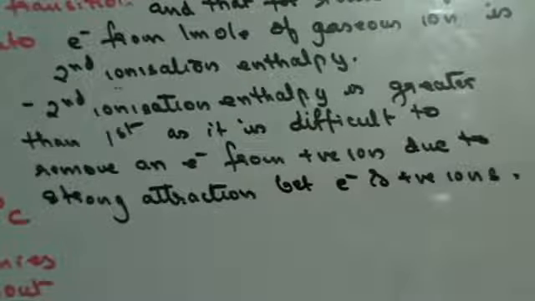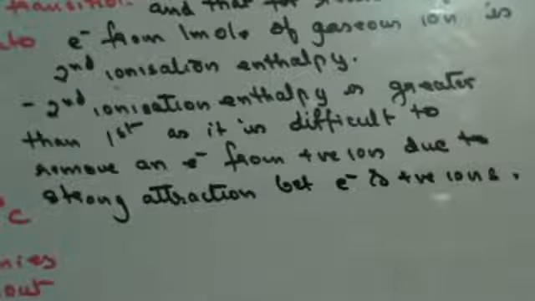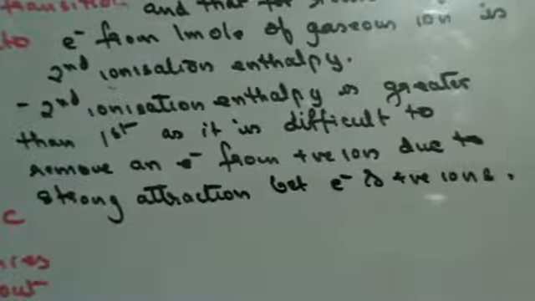Now, the reverse process would be gain of electrons. So the electron gain enthalpy is the enthalpy change when 1 mole of a gaseous atom of an element accepts an electron. So instead of asking you enthalpy of ionization, if they say electron gain enthalpy, what would it be? It would be the amount of energy that would be absorbed or given out when an atom absorbs an electron. Fine, do we get this thing here? Okay, let's move on to the next one.